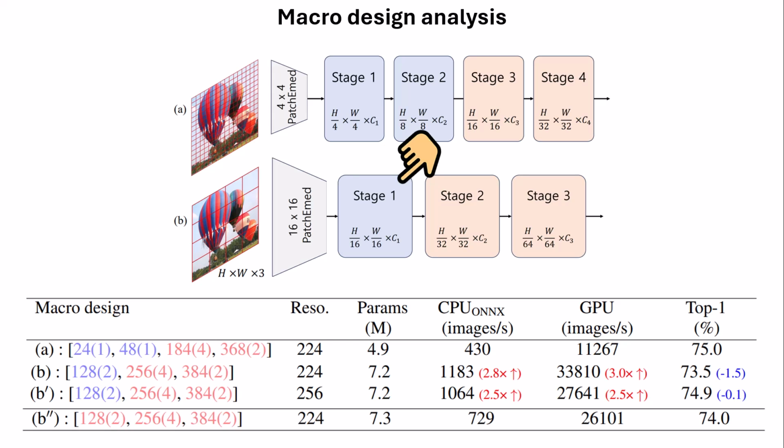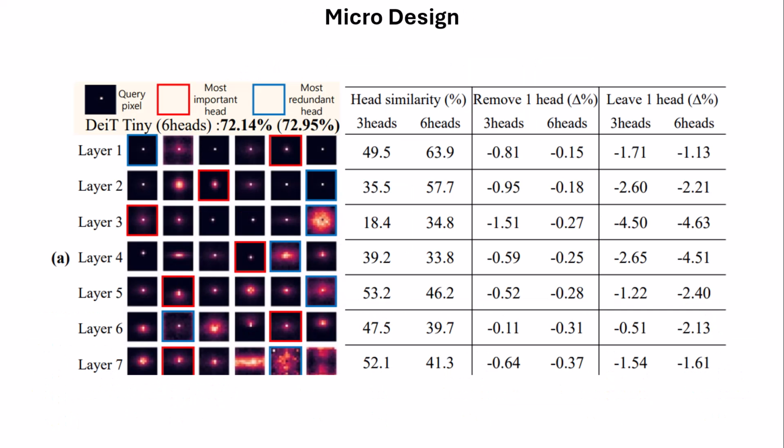They have done it also, and you can see that comparing this last row with the second row, the performance is 0.5% better, but it is slower. But the thing is, if I just keep it as is, as the depthwise convolution for the first stage, but increase the resolution to 256, I have something that's not only faster, but is also 0.9%, almost a percent, more accurate. So okay, that's the thing about macro design analysis. They're also interested in micro design analysis, so let's just talk about that.